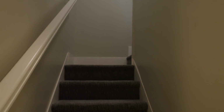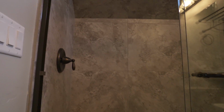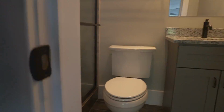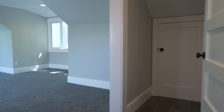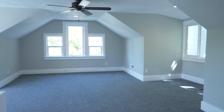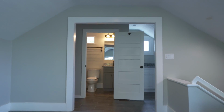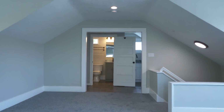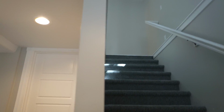Keep in mind, we've already seen 2 levels of the house: main floor, upstairs. Now we're going to the third level. A third level is very rare. You don't see houses with three levels and a basement, but that's what we're looking at right now. It's set up to be a grand master suite or guest quarters, and you're high enough in the city now that when you look through the windows, you can see the Capitol building and everything because there's nothing else up here. Unique. Yeah, you have to put one of those red blinking lights on top of your house.